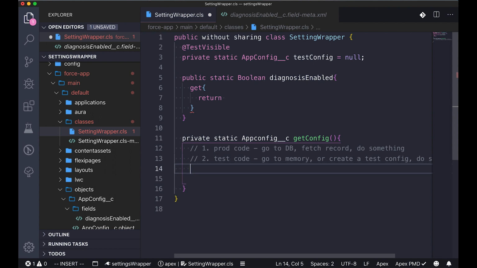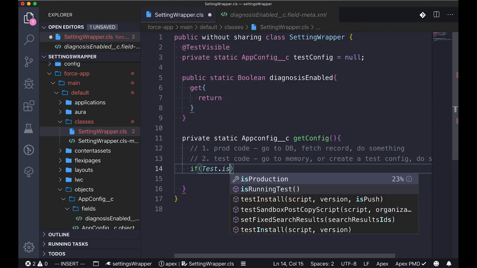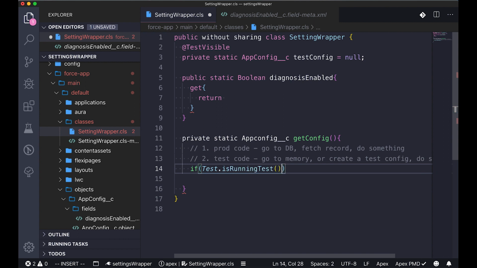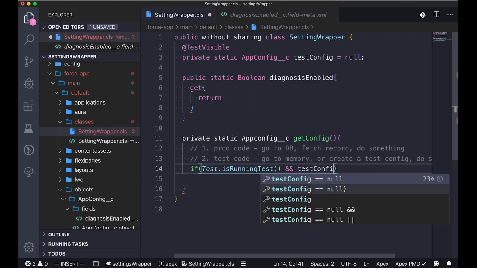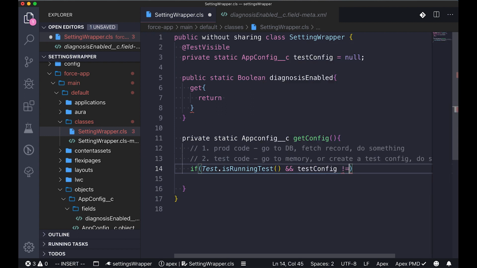So let's start coding a little bit here. Remember that we have this test config here, which is only the unit test that can access this property. So what I'm going to start with is: if Test.isRunningTest and the test config is not none.